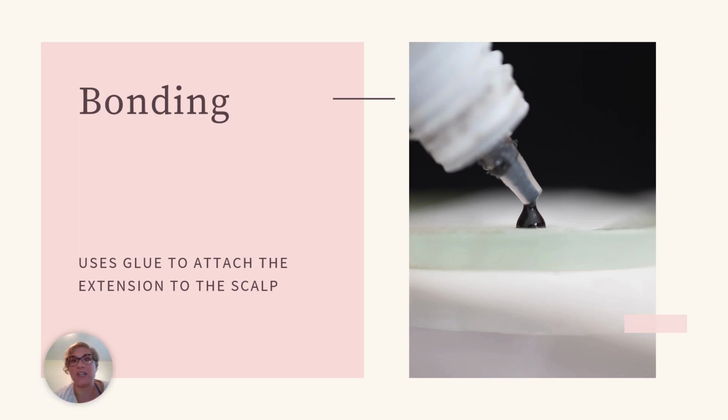It could be good if you are somebody that doesn't have to wash your hair quite as much, you might get away with bonding. You can even probably do it yourself, honestly, because if you can cut them the right way, it could work out for you. I'm just saying, right? So in bonding extensions, we use a glue. We glue them right up onto that scalp. So that's the bonding extension.